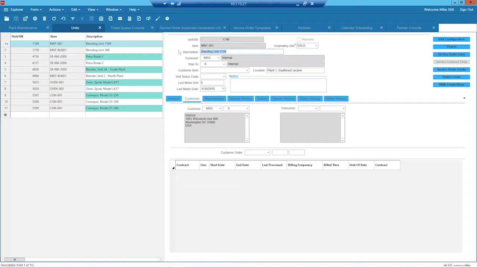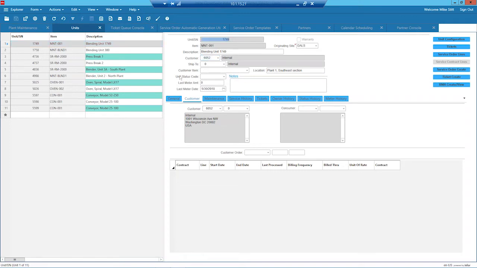Here's its description. And there is a notion it could be tied to a customer, but in this case, I just have it tied to what you might think was the internal customer. That's another reason that's there, again, is the linkage, or the legacy of this coming from the service module, where you might be doing service for a specific customer. But in this case, there is your asset number.